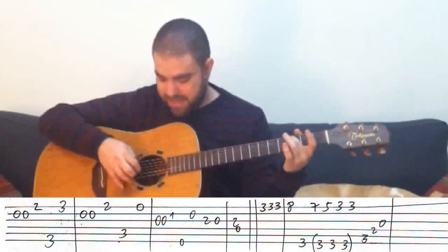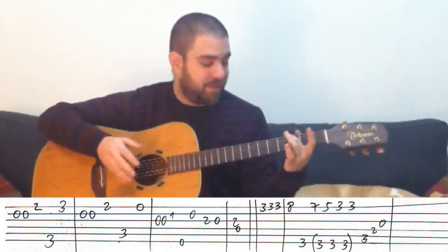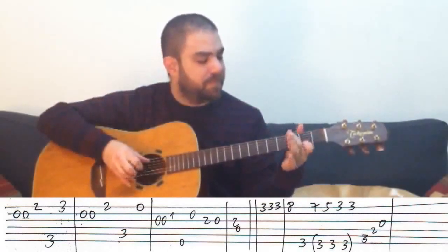Okay, now if you can only use one finger, you can use only the C bass for the C chord. Just make sure you don't play the B string, and then you don't get a C major 7 sound. And if you play the A string on 3, and an open G string, and an open E string, that's a C chord. Okay, it's a C5 chord, but you're outlining the C chord. Okay, that's a small trick. Now we're going to use that trick again in the chorus. So just E string, G string, and 3 on the A string outline the C chord. You can use that.